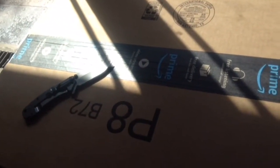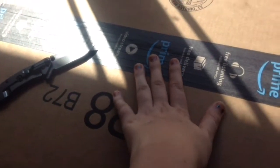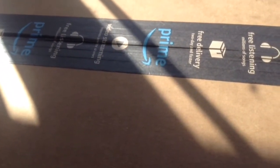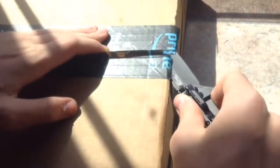I just woke up and the only reason I'm awake is because this package has arrived and it has something in it for me and I'm super excited about it, so I'm going to open that up now. That is a lot of empty space. What the hell? That's such a big box. That is a big box for this — they could have just dropped this.